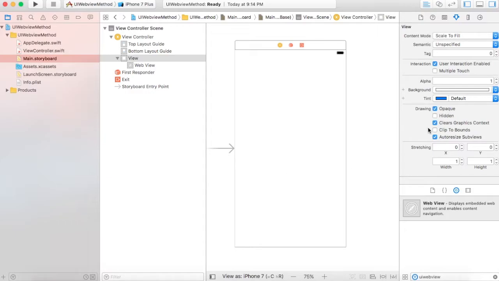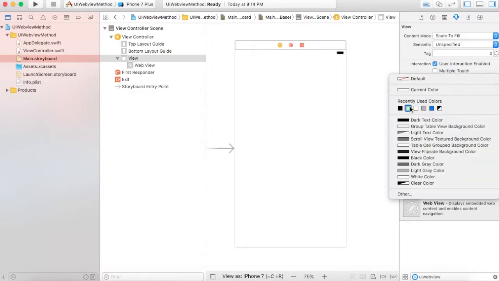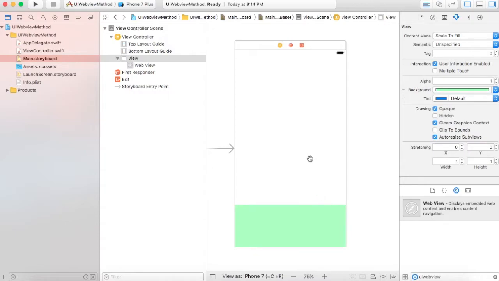Now change the background color of this view to some other color so as to distinguish between the web view and the normal view. In this tutorial, as I said, we will need three buttons. One button to set the values in the HTML page via JavaScript function. Second button to read the values from the JavaScript and HTML. And third button is used to reset the HTML fields. So pull the buttons from the library.